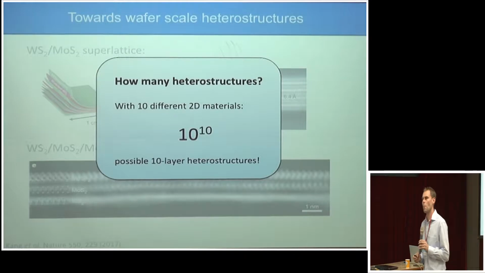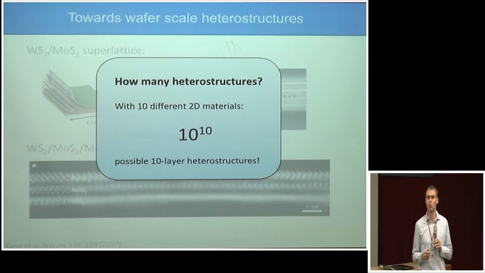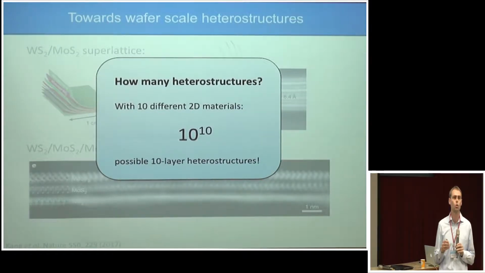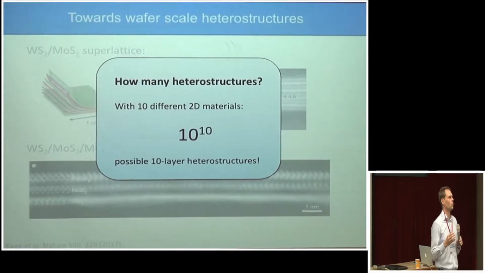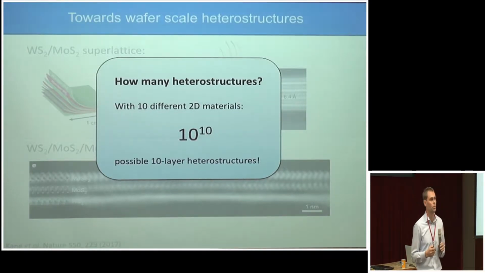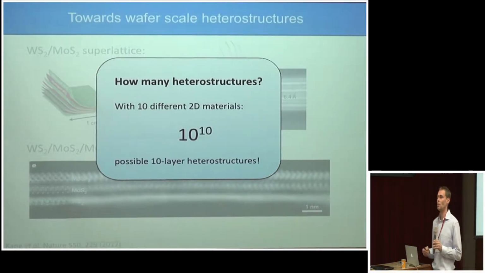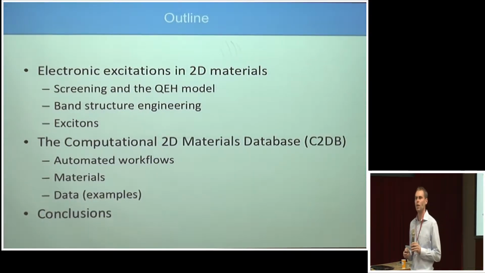In reality, we heard from Antonio yesterday, there are probably more than 1,000 two-dimensional materials, so layered structures that are known that could be exfoliated into single layers. So the number of heterostructures is really, really large. And this means that in order to guide experiments, and in order to find rational ways of designing heterostructures with just the properties we would like, as Feynman envisioned, we need obviously theoretical methods that can guide the search. Okay, and so that's the motivation for what I'll be talking about in the next 45 minutes.